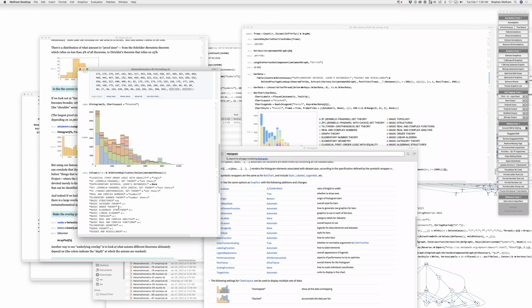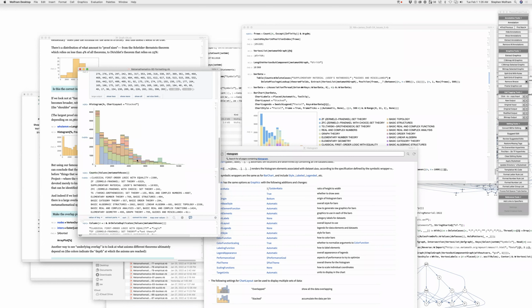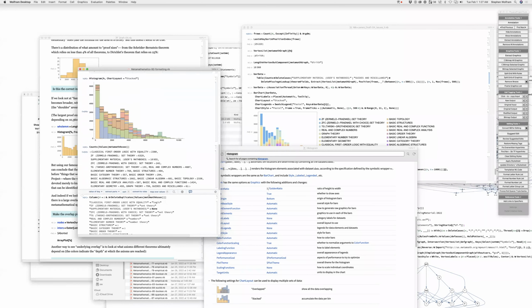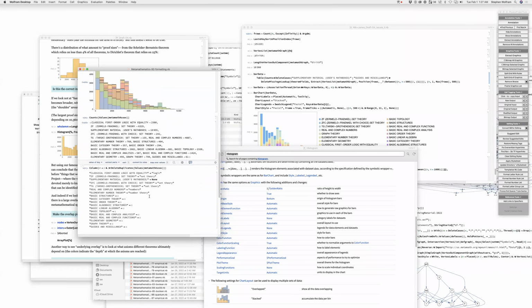How many of those are there? Let's find out. 400. Let's have it be called basic structures.